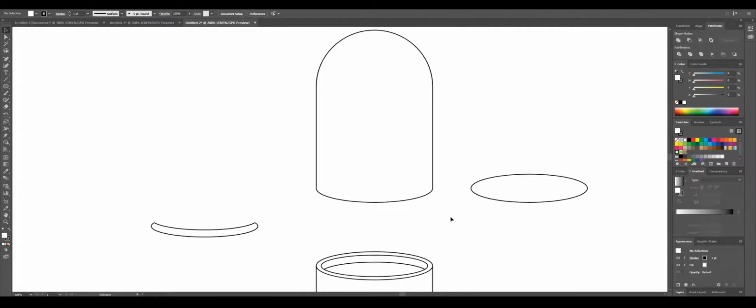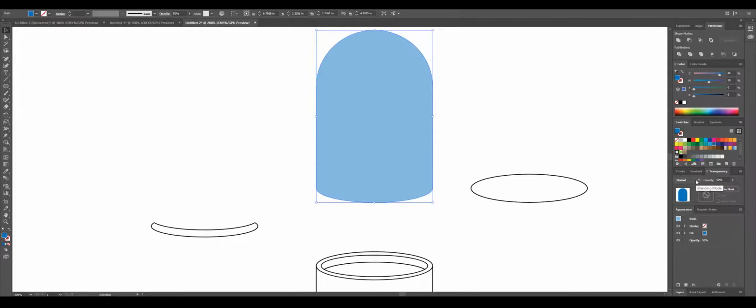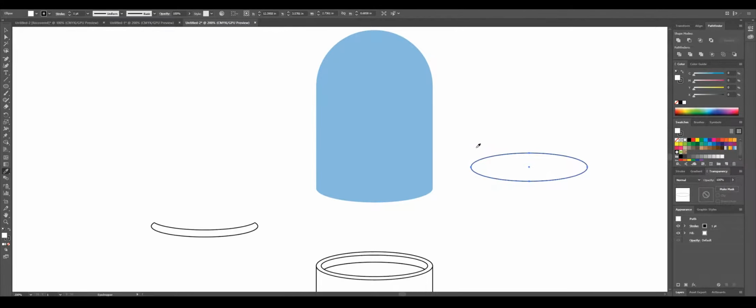So now for the top panel. For this, we're going to start to add color. So I'm going to click on my top capsule, turn off my stroke. I'm going to make the fill a blue, but also I'm going to lower the transparency of the blue to say 50%. And I'm going to do the same thing for my ellipse here. I'm going to simply click on the eyedropper tool and sample the blue, but then make it slightly darker, or just choose the darker blue.